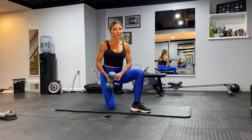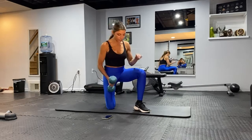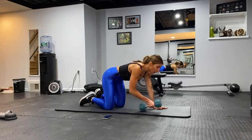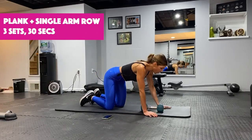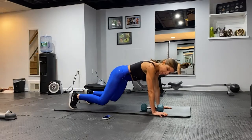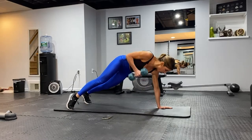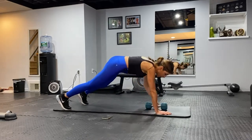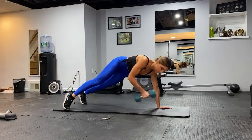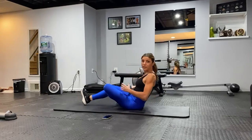How is it going so far? We're going to finish with core. I have two exercises for you and we are done. So first exercise, we're going to do a plank and a single arm row. Here, on your toes, if you get tired, you can place your knees down. You're going to row, elbow close to your body, and then switch arms. Keep your core braced. Then second exercise, we're going to do sit-ups.